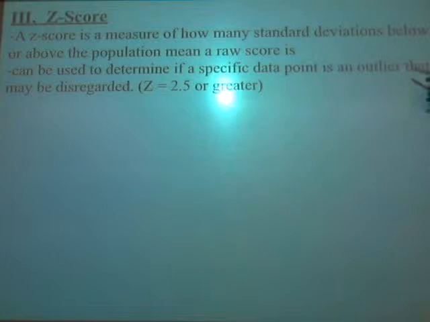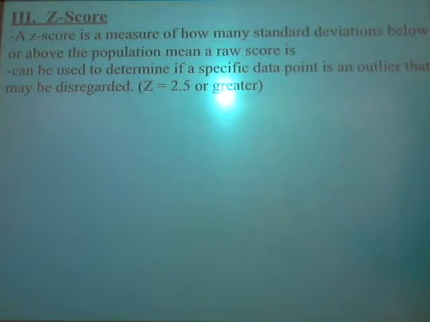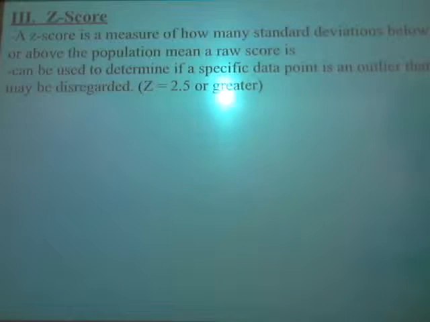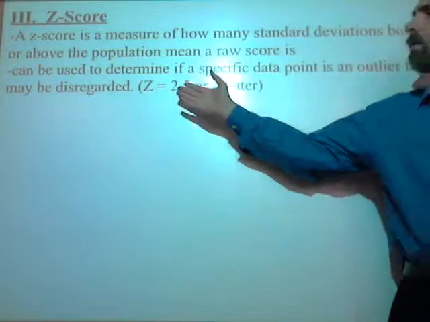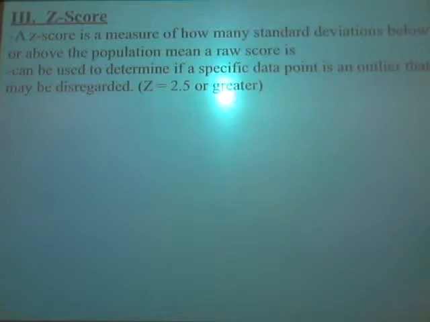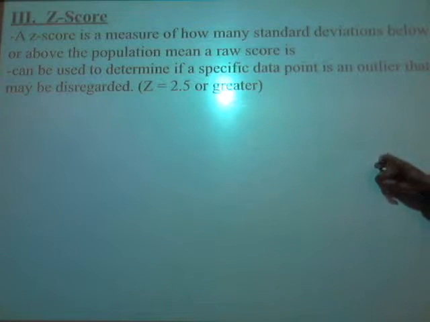What I'm going to use it for most of the time in my classes is when you get that crazy data point. I want you to see if it's an outlier or not, and if it's something we need to investigate or even eliminate from our experiment. Generally, a rule of thumb, although different people have different rules of thumb, would be 2.5 for a z-score or greater. Now, look at how easy this formula is. Much easier than the standard deviation formula.